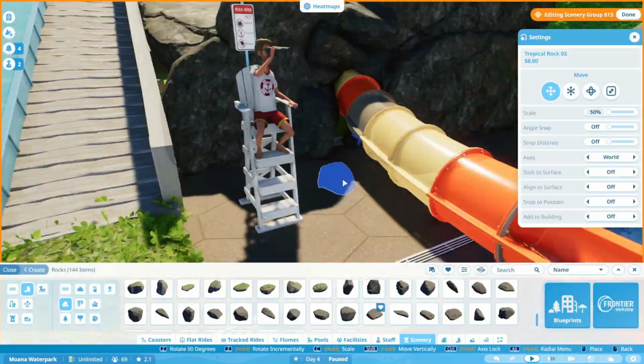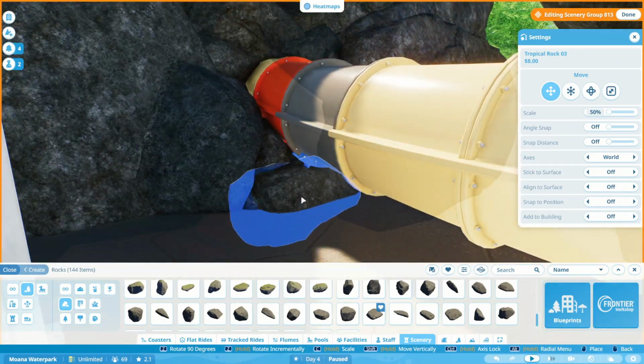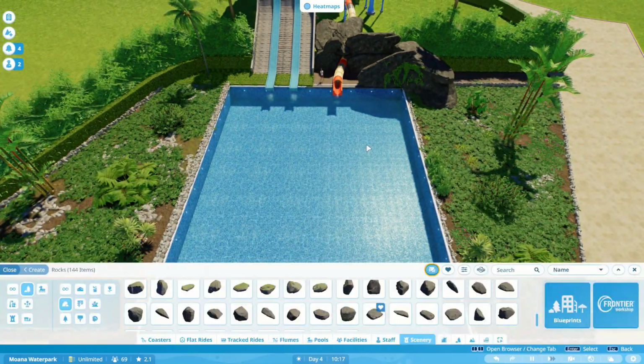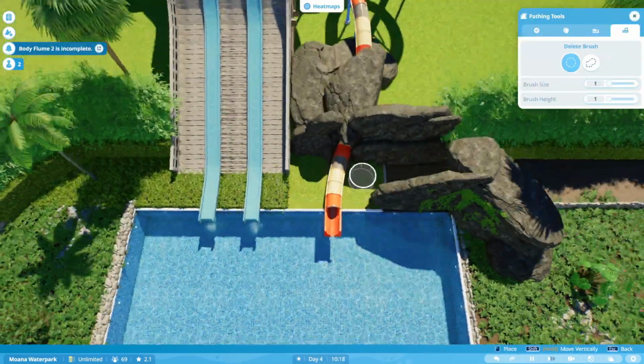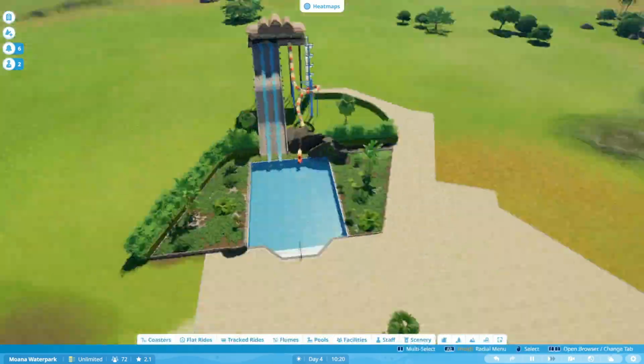And we will eventually go in and add a lot more realistic looking slides. This is kind of like that in a sense, but it's going to be a lot better when we get to add in the more intricate slides, which I'm looking much forward to doing in Moana Waterpark.